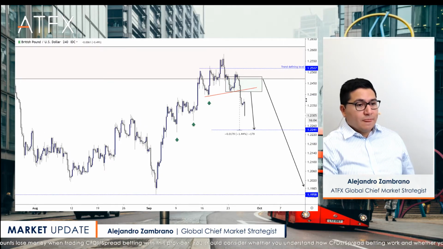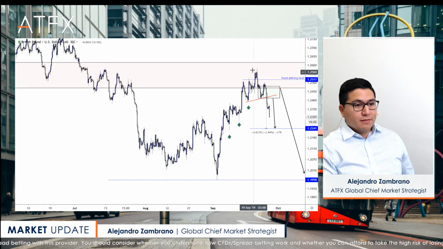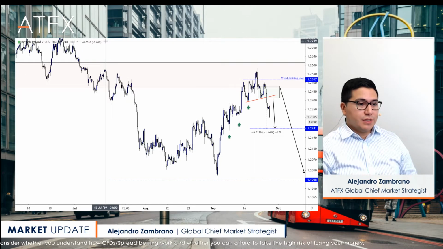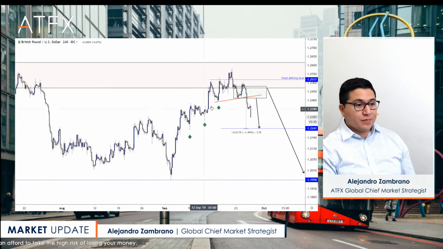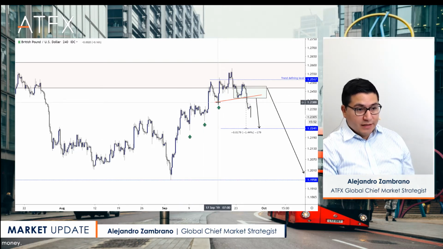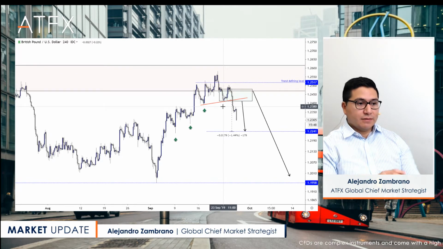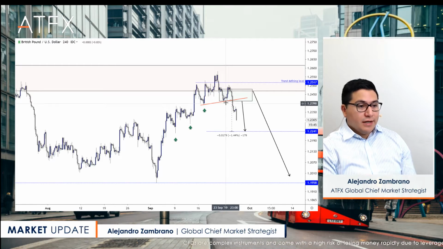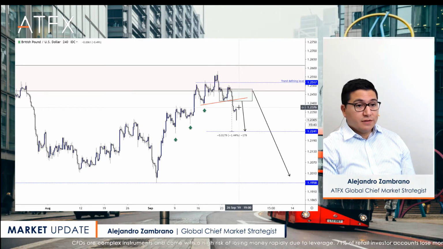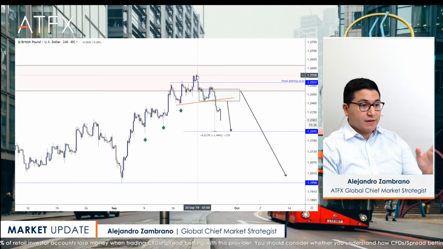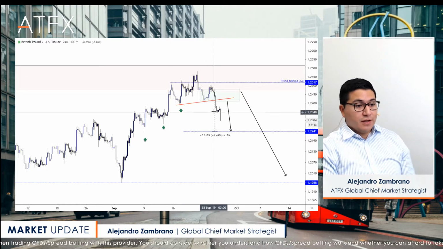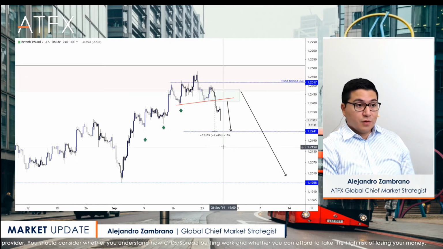So the pound, as you know, I've been talking about selling up here for quite some time because of the longer term bearish trend, and I've been bullish on the way up here. And then we said we had a trend funding level here at 123.88, then we pushed it back down here, and I talked about the risks of this maybe rolling over. And what happened eventually is that the market did roll over. In fact, the dollar is doing quite good, and we traded below 124, which is also that inverse head and shoulders. You get yourself a head, left, and right shoulder, and that gives you a target of 122.41.